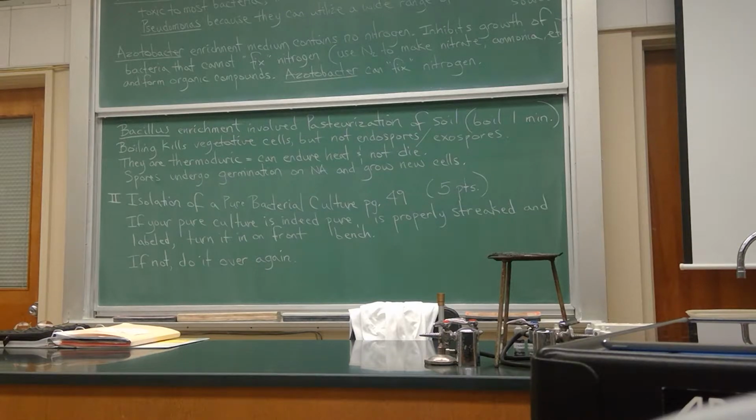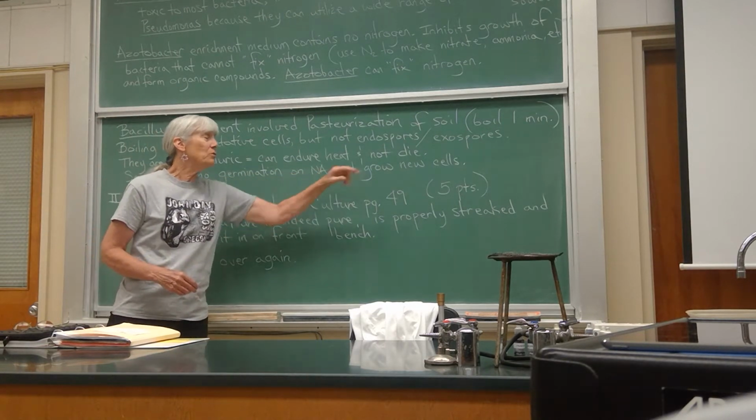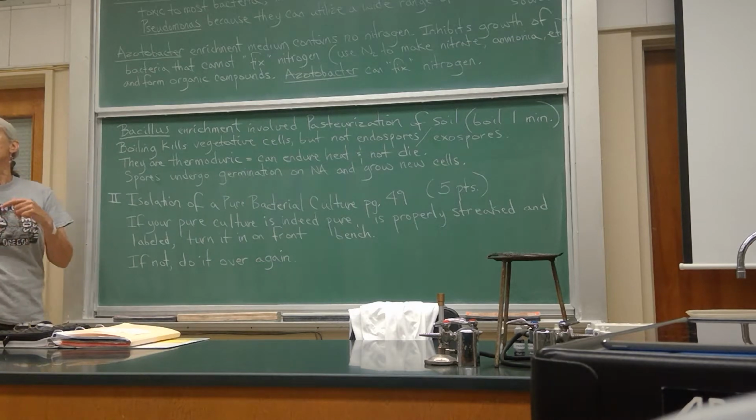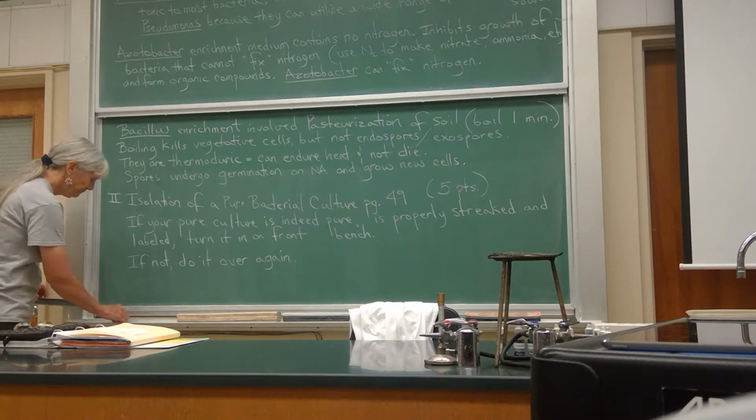And then what you did was take your liquid and stick it on the nutrient agar. The spores will undergo germination on the nutrient agar, and they will grow new cells. So that is how we did our enrichment procedure for Bacillus. Bacillus get to survive because they are spore formers. I should write that on there.